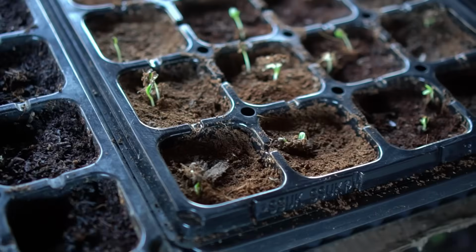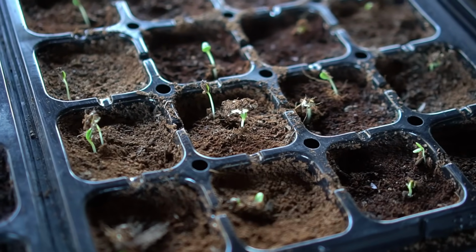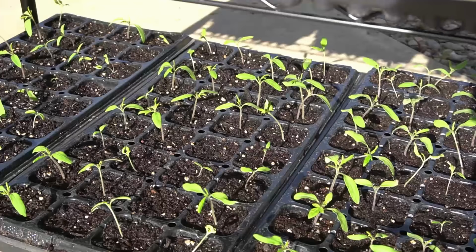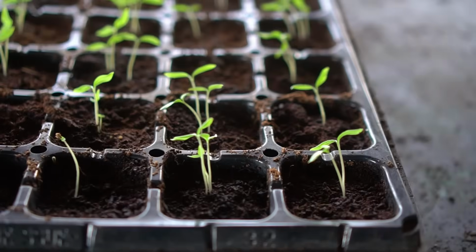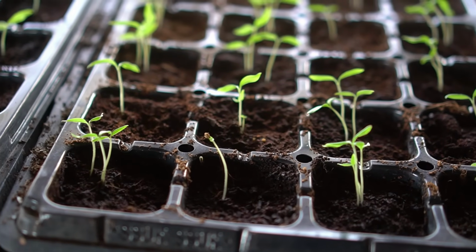Now we must water these seedlings properly. If we don't provide enough water and these seedlings dry out, they're just going to fizzle out. However, if we provide too much water and these seedlings get waterlogged, they will have pest problems such as fungus gnats, and they can also have fungal diseases as well. The consistency of your growing medium should be equal to a wrung out sponge, which is not too dry and not too wet. And how to achieve that?